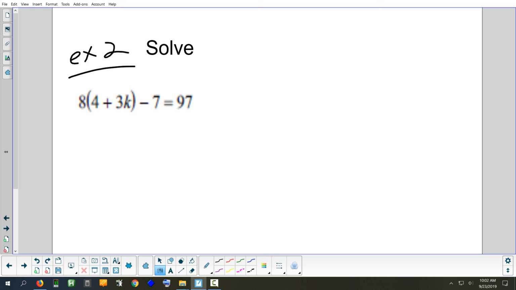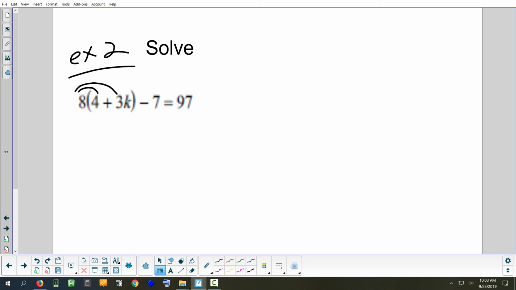All right, we'll go through our steps. So think in your head, think of Sam. Okay, under simplify, what's the first thing we have to look for if we have it? Distributive. Nice. You have to look for distributive. Do we have it? Yeah, we do. We've got the parentheses with a number on the outside. How about Kelsey? What am I distributing here? 8. And what am I distributing it to? 4 and 3k.